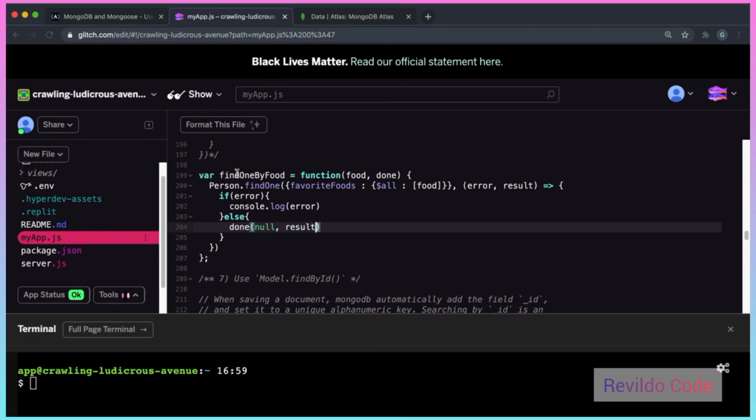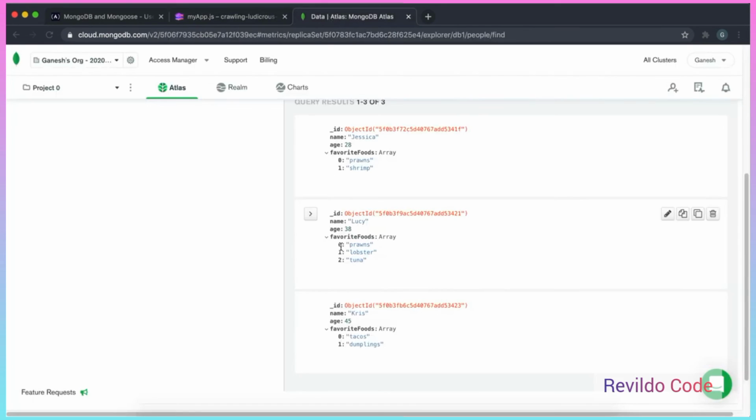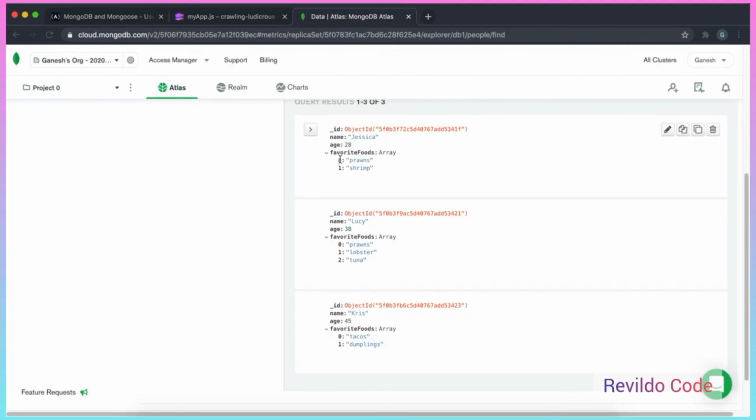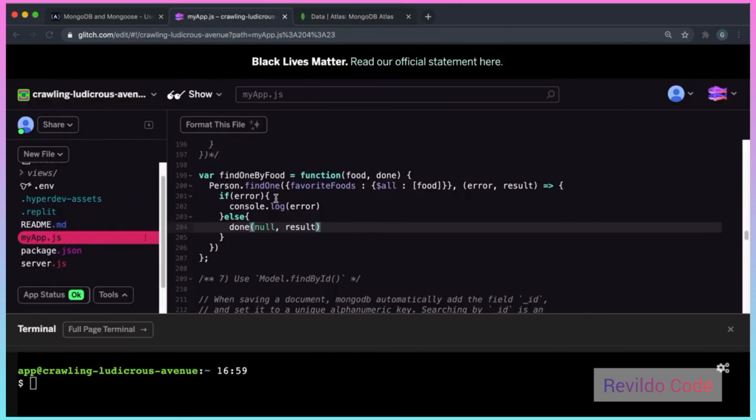So to summarize once more, what this will do is find all the results that have the food string that this function takes in inside the favorite foods array, which we've done here. And then this findOne makes sure it filters it down to just the first result.